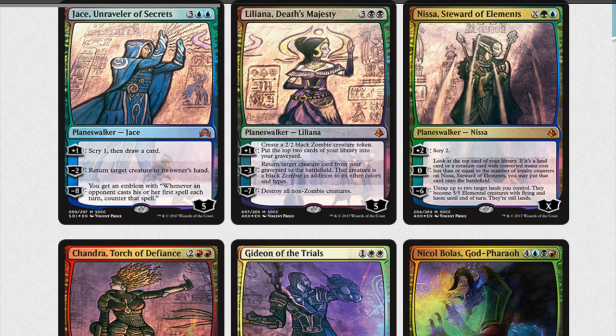Some of them are not as desirable as others. Jace's artwork wouldn't be something I'd want, but Chandra would be. Gideon's artwork looks kind of strange — you can see there's a crack in Gideon. Lily looks good but her head looks a bit off. Nissa I like, and obviously Nicol Bolas looks great.